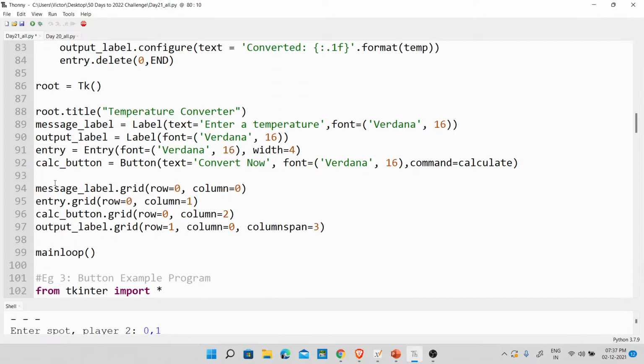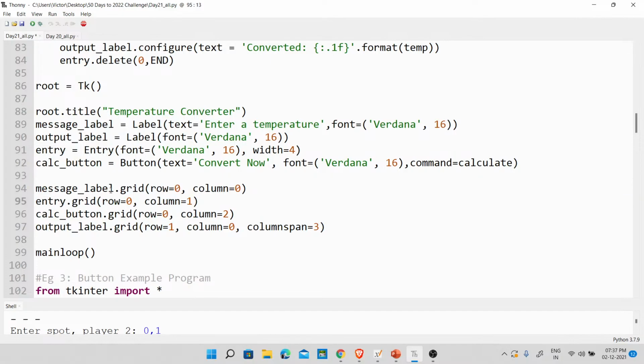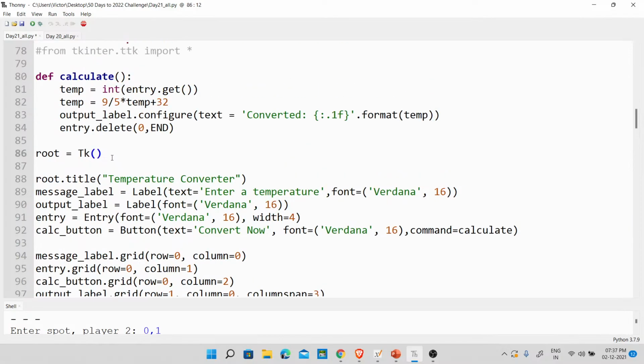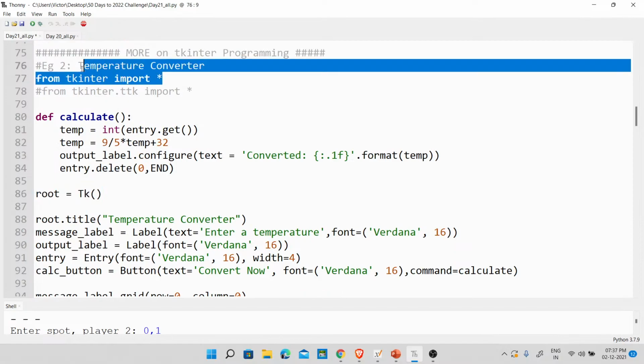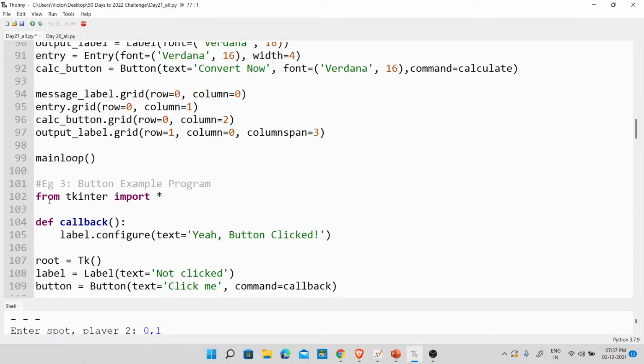No worries. Now I needed this to be positioned on the screen. Okay, so the message label, which is this one, starting from the topmost. The entry grid, move a little bit. Just imagine a little position to the right, and then this moves a little down. Okay, and then the output. Finally call the main loop. So 3 steps. This is the last step, second, and first. Inside there you write whatever you wanted. Okay, so we will execute this now and see what happens.